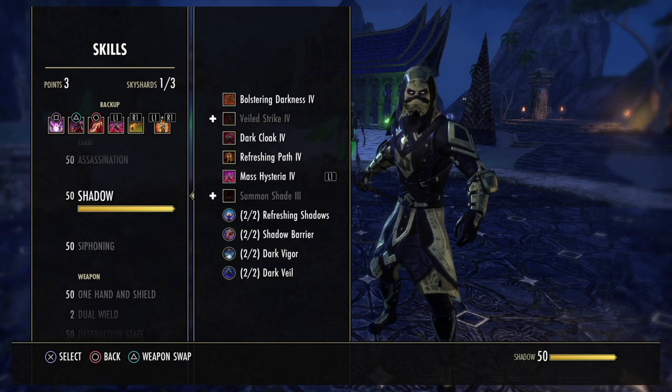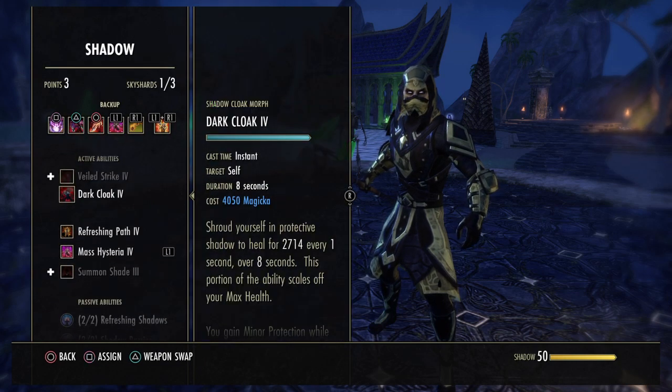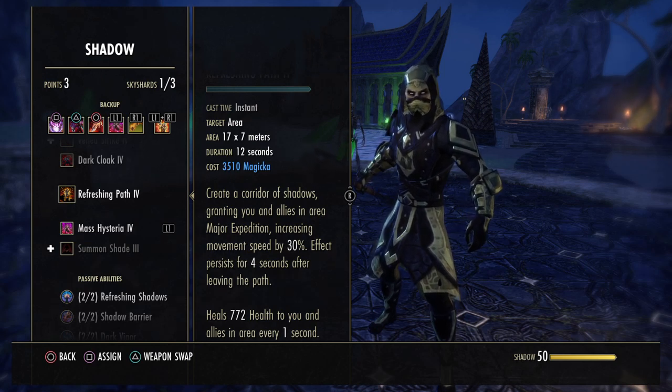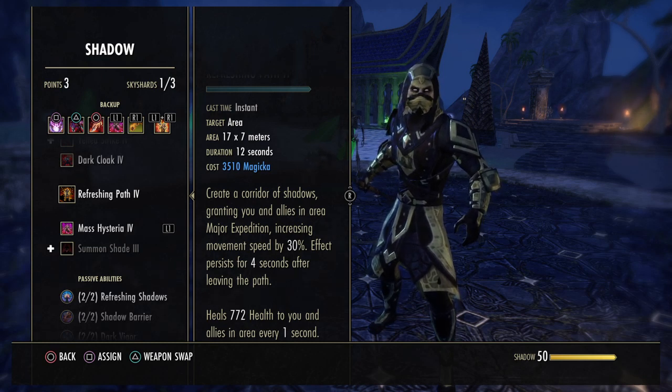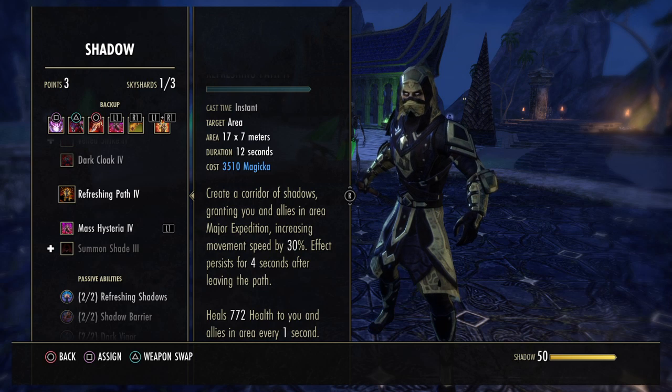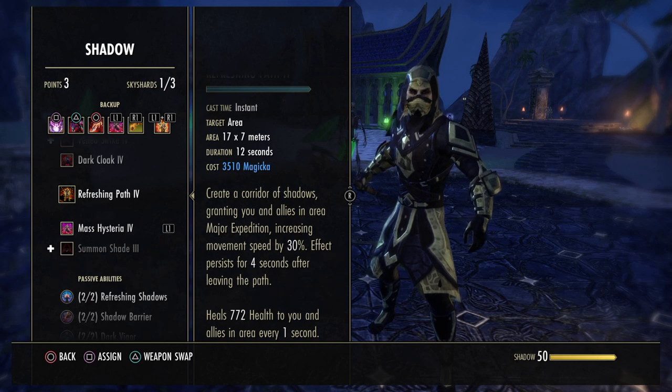Right, let me quickly check. Refreshing Path would be another heal that you could put on the back bar. This just puts an AoE field on the ground, just like the Blockade, and heals for 772 health. You and all of your allies in the area for 1 second, but 700 isn't really a lot, especially if you're a tank and you've got 40, 45 or 47k health anyway.